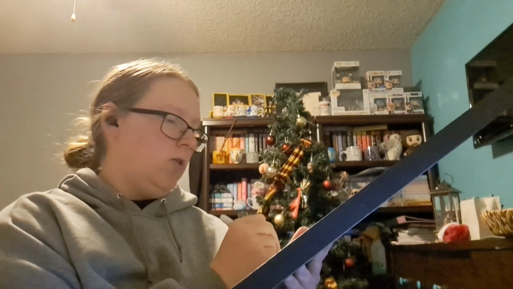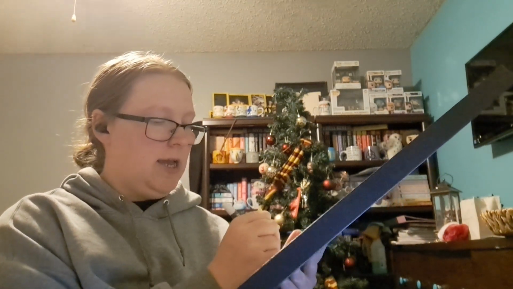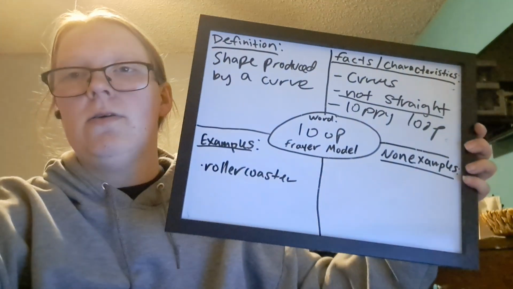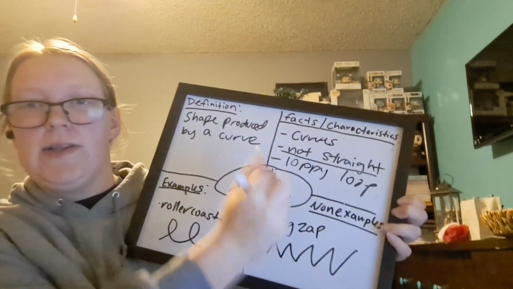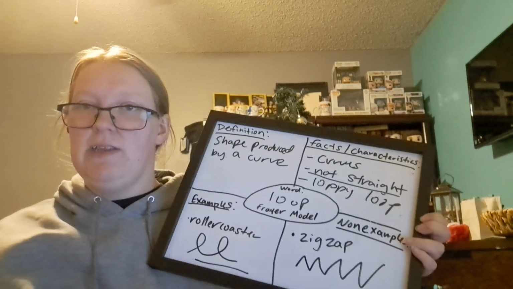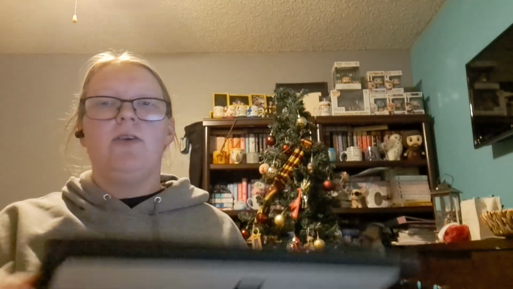So what's an example of a loop? Right, a roller coaster. So that's what we're going to put in our example. Roller coaster. So what's a non-example? Remember we kind of discussed lines earlier in the year. So what are some examples of non-loop lines? A zigzag, right, so zigzag. So it's up and down, so it's not loop-de-loop. It's a zigzag, which is a non-example. Very good.